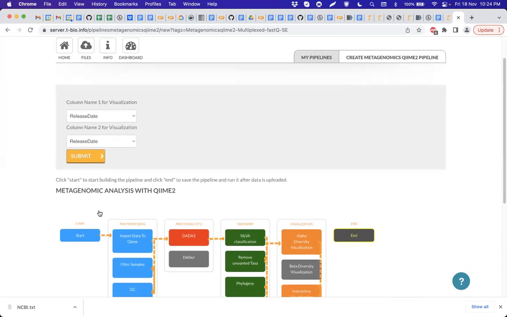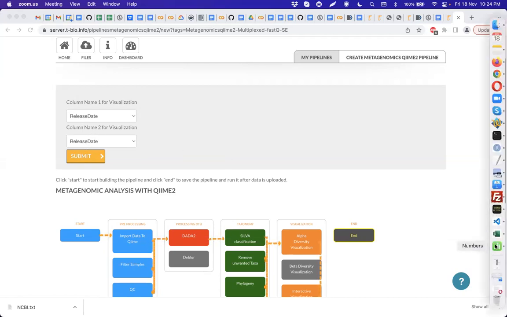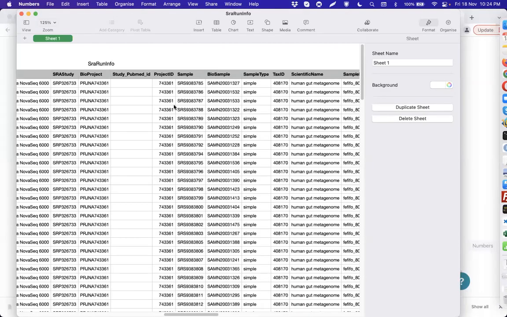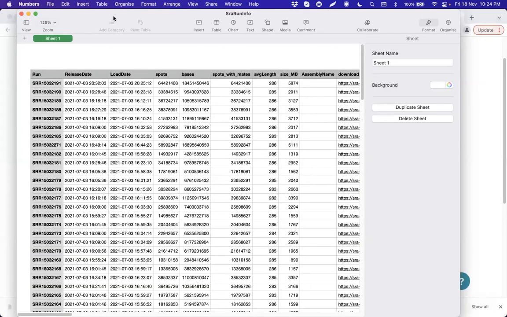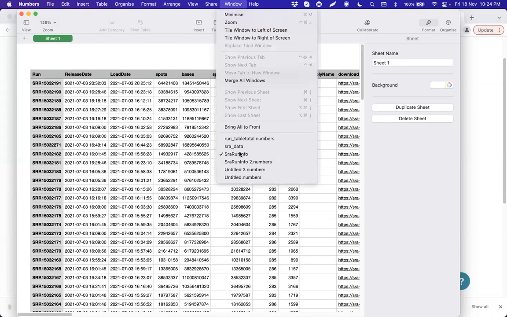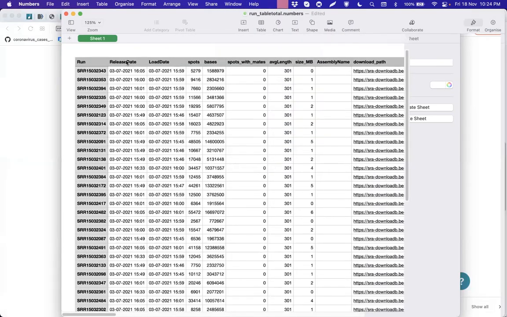If you choose this and this comes up, this is where you have to set up which phenotypes you are going to visualize. Do you remember this release date? Where is this release date coming from? This is the run information that we actually supplemented to QIIME, right? You see that release date, it's actually selecting the first column in this one.